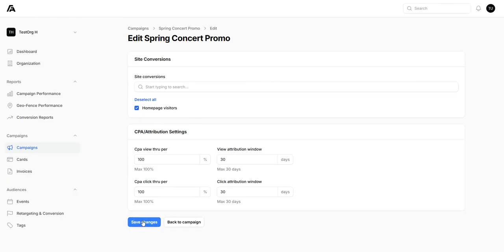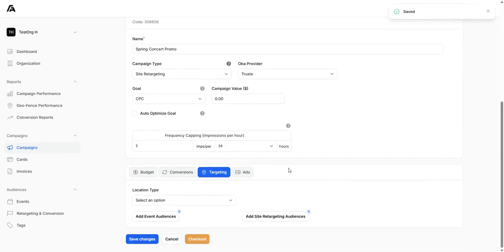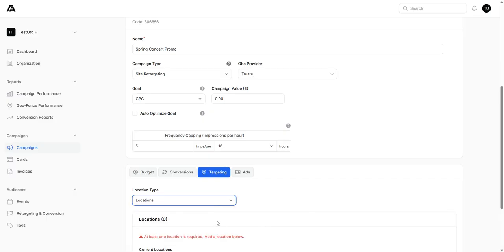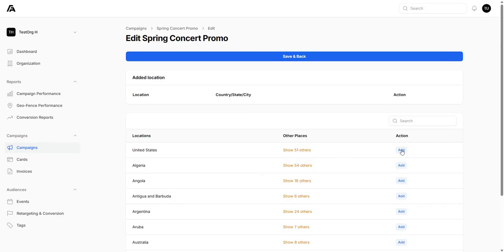Targeting is where you tell the platform who to show ads to. The fields on this tab vary based on the campaign type. Let me walk through each variation briefly. If you picked geo-optimized, you'll see geofences. Draw fences on a map the same way we drew the event fence earlier. The max is 25 square miles per fence here, which is bigger than events because these are broad targeting fences, not conversion zones. You'll also see locations, a drop-down where you pick countries, states, DMAs, or cities. Fuzzy search works. Just type.